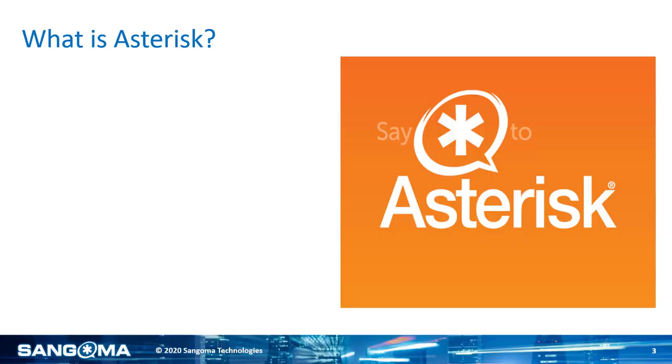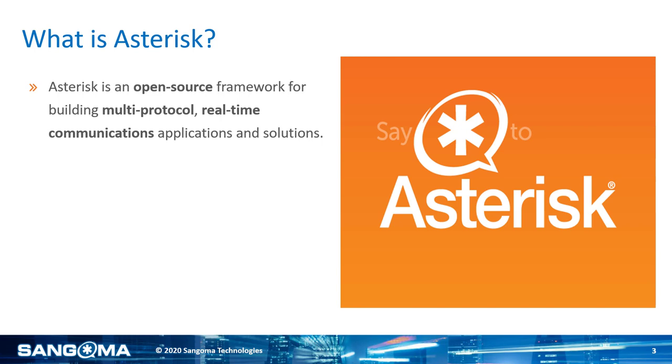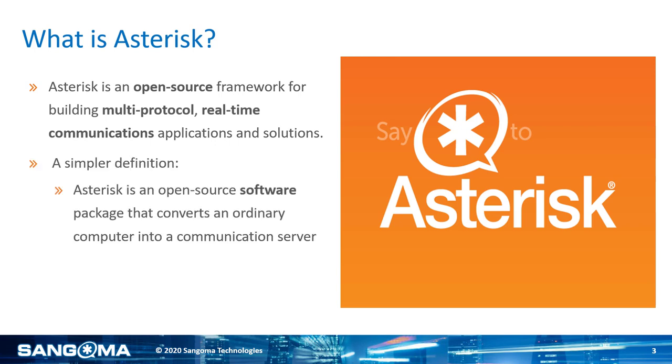Today, in this video, we are going to talk about Asterisk, the number one communications platform used worldwide. So, what is Asterisk? Asterisk is an open source framework for building multi-protocol real-time communications applications and solutions. A simpler definition could be, Asterisk is an open source software package that converts an ordinary computer into a communication server.